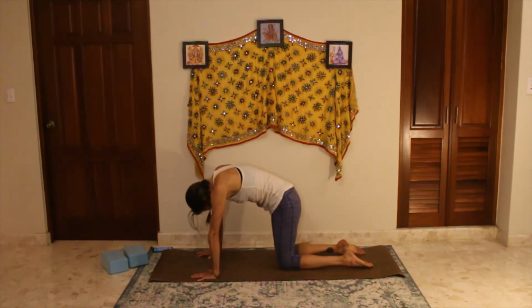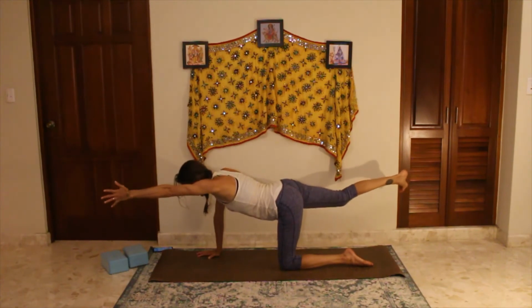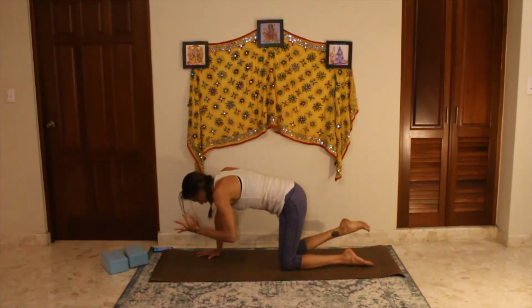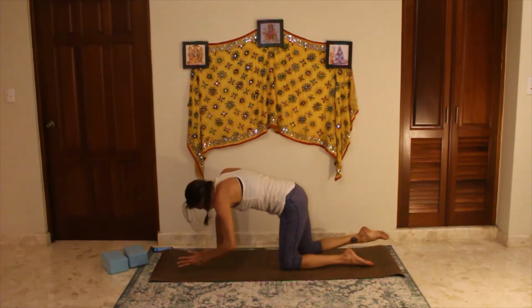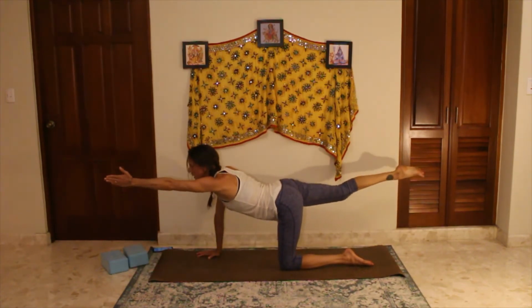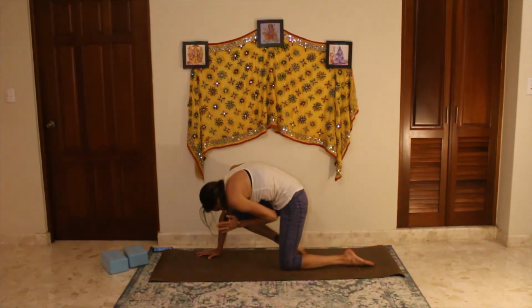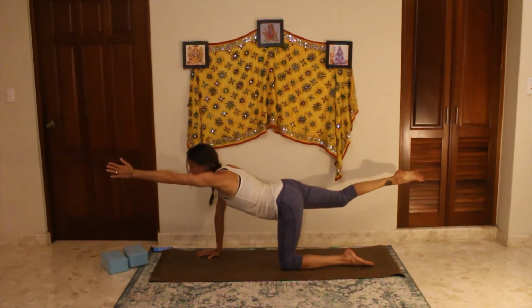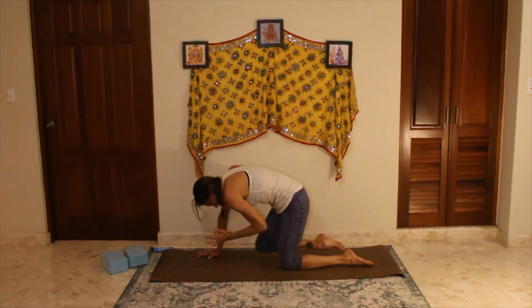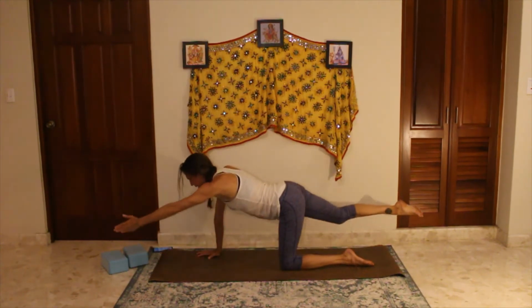Option to add arms and legs. So your option, opposite arm, opposite leg, or you can just do the arm or the leg. Continuing the spinal movement. So you tuck into a ball, everything comes in. You inhale, everything extends with that little arch in your back. But contracting your abs to support your spine so you're not dropping, causing pain in that low back. Really arching up, exhaling, inhale, extending.